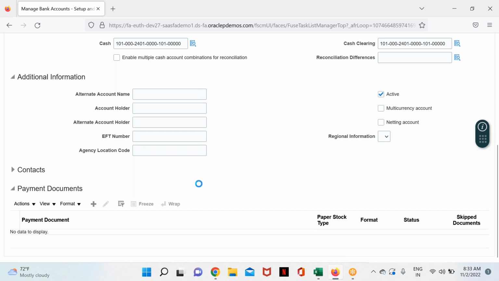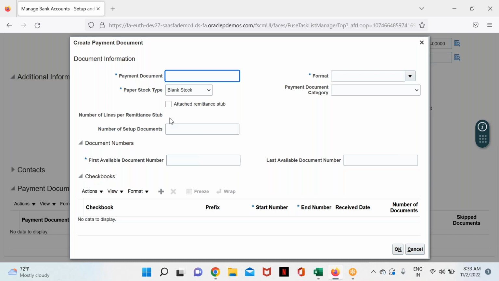We'll see that as well. First, let us proceed with the check payment. Payment document: MIT check document.